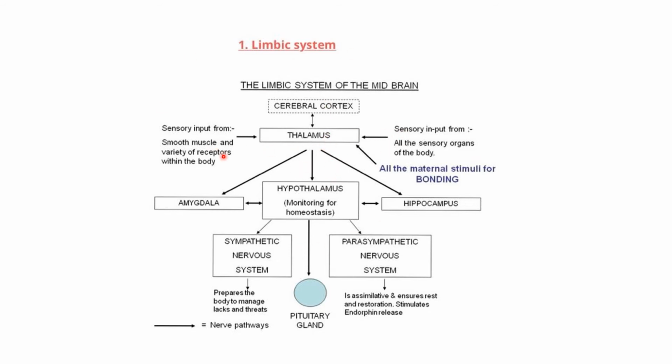So here again, the thalamus receives sensory inputs. It's a main sensory region, so it receives sensory inputs, and these are also sent to the hypothalamus. The amygdala sends to the hippocampus as well. And then the hypothalamus outputs to the pituitary gland as an endocrine release, or autonomic regulation.